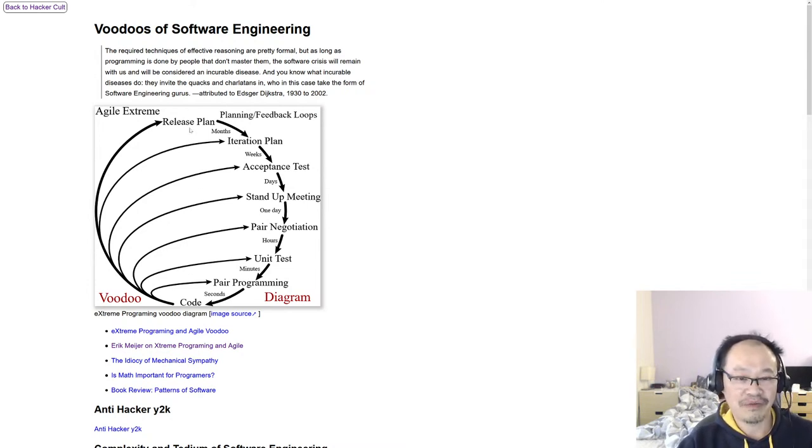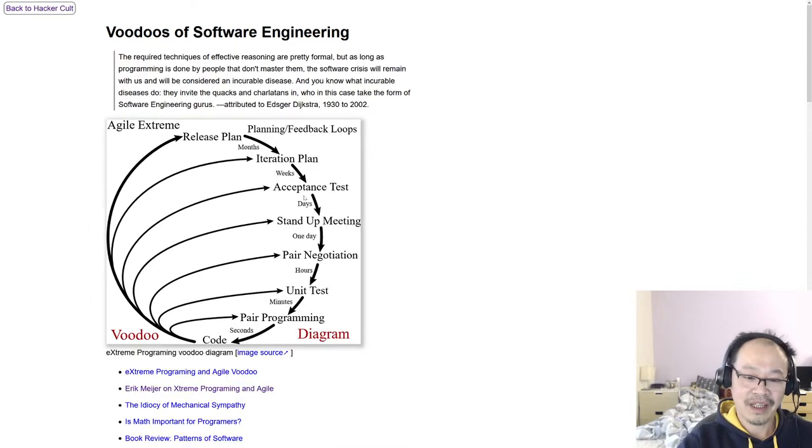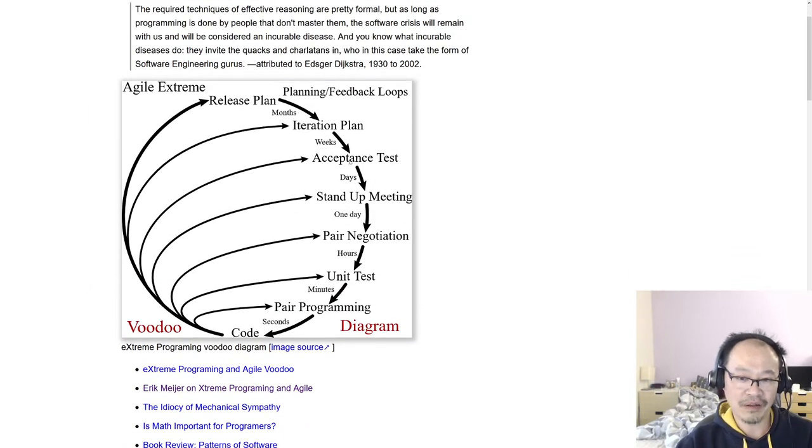Look at this. Can you tell me you don't feel like this is some kind of cult diagram, some new age thing? Agile always has this kind of graph: pair programming, seconds, code; pair programming and minutes, unit test; hours, pair negotiation, stand-up meeting, acceptance test; days, then iteration plan, and all this crap. That's the nature of Agile. One of the characteristics is that they have jargon, almost incomprehensible and hard-to-define jargon, Agile's concepts.